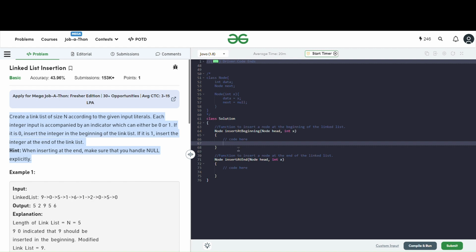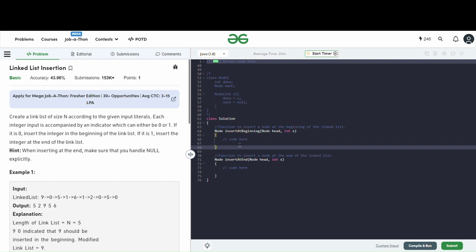Let's say our linked list is 5, 6, and 7.